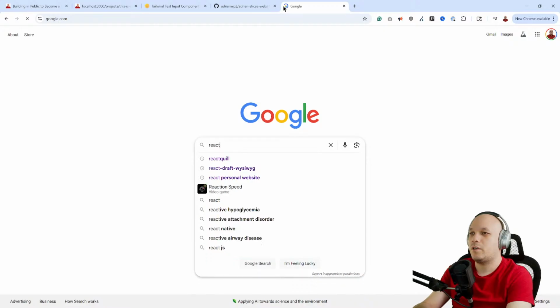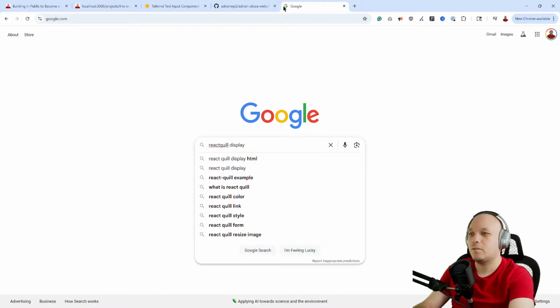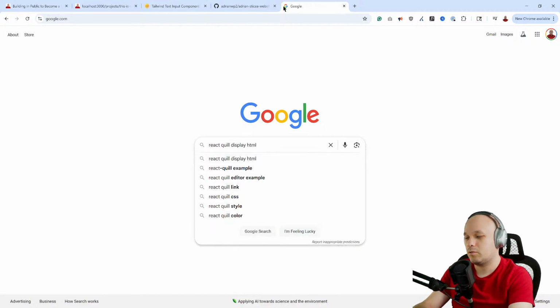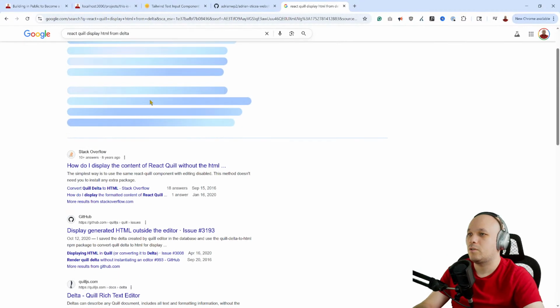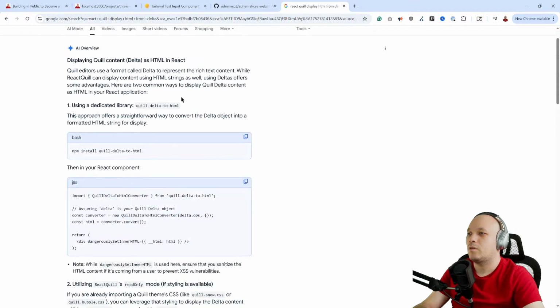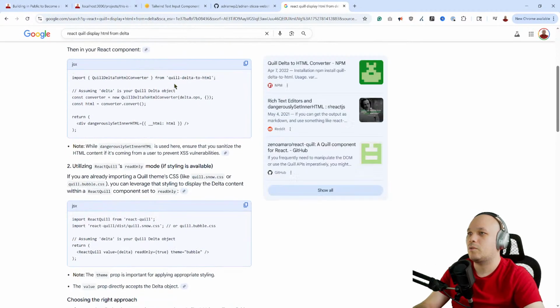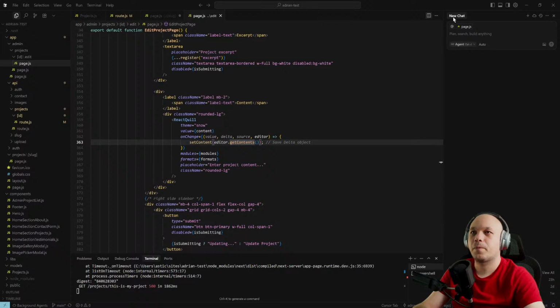Go React. Display HTML from delta. Quill. Okay.